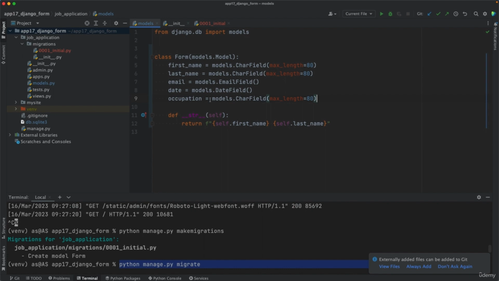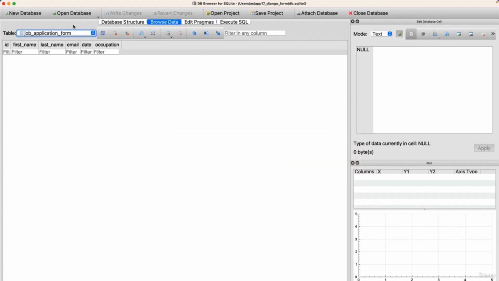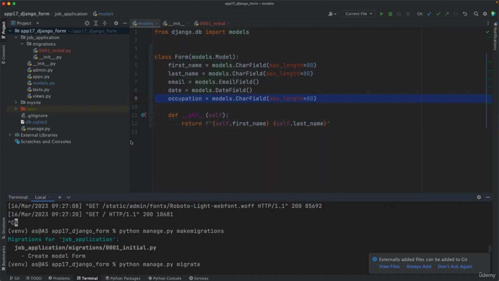a city field here in the form class, then you would have to apply python manage.py makemigrations to create a new file here. So that would create a new .py file under the migrations folder. And then you'd have to run python manage.py migrate to apply those changes to the database table. Right, I hope that's clear. And yeah, that's about creating a database model and applying that model to the actual database.